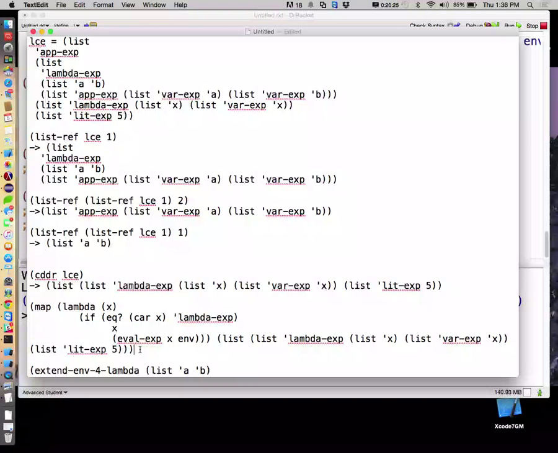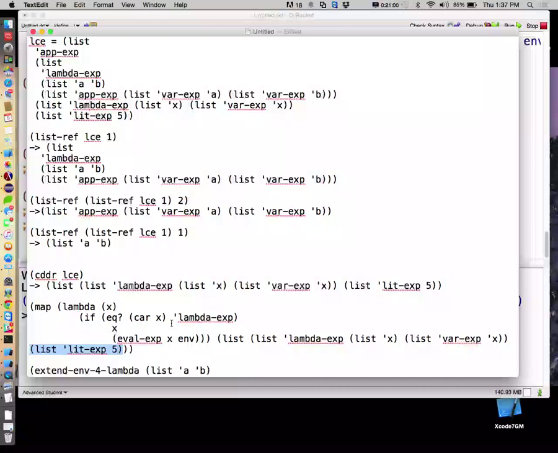And what we hope to get out of that is a list whose first element is a lambda, untouched, and whose second element is just a 5. Okay? Because we're going to be evaluating it inside of an environment that doesn't have a, well, we actually don't need to evaluate it inside of the environment, so we'll pass it the empty environment, but it should just boil down to 5, because lit expressions don't actually look anything up in the environment, right?